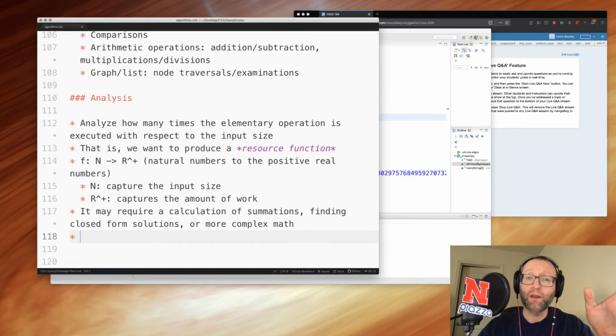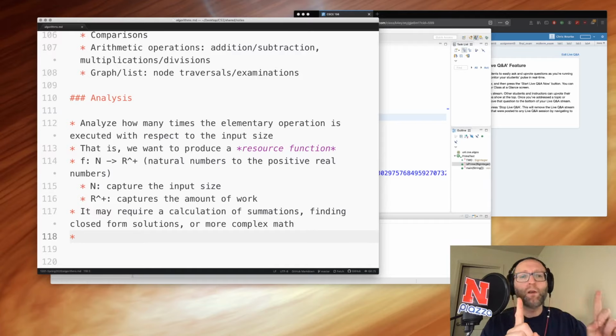And just like we did last week, I wrote it down for a linked list with an index-based find to sum everything up. Well, for the first iteration, I did one traversal. For the second iteration, I did two traversals. For the third iteration, I did three traversals, et cetera. And I said, well, how many total traversals did I have? 1 plus 2 plus 3 plus 4. That was a summation. And from that summation, I found a closed form solution by appealing to Gauss's formula. Okay, and that's the way that we're going to proceed.